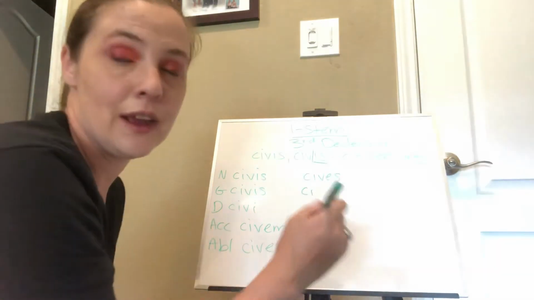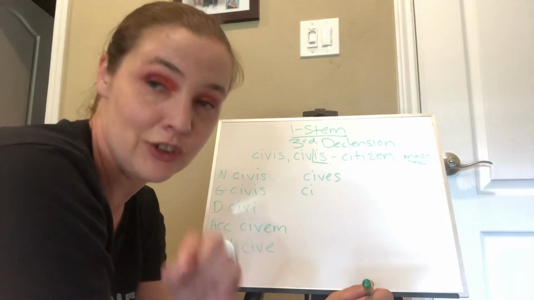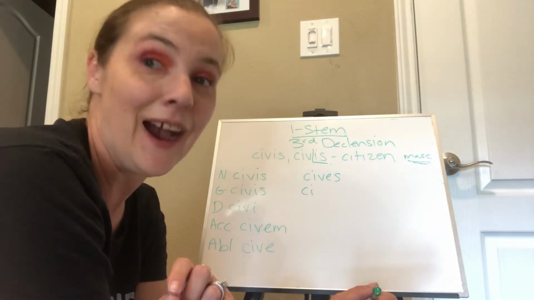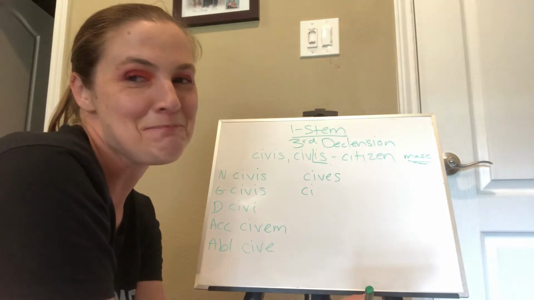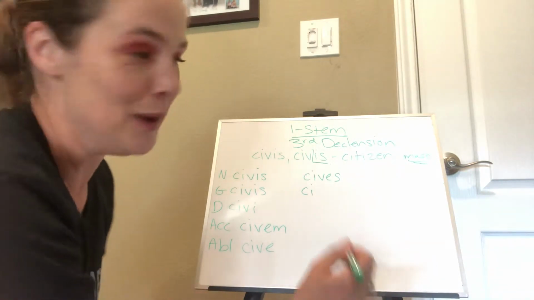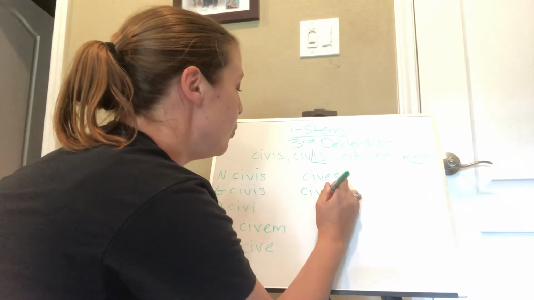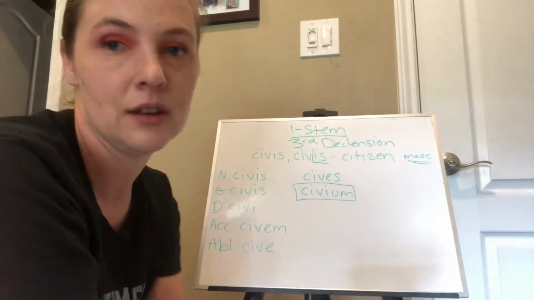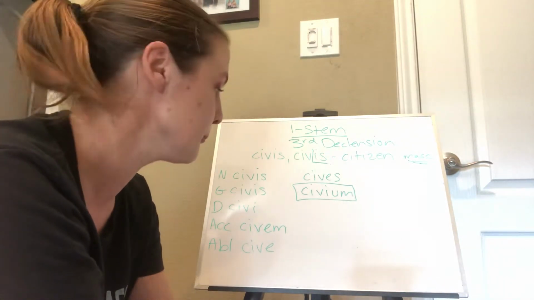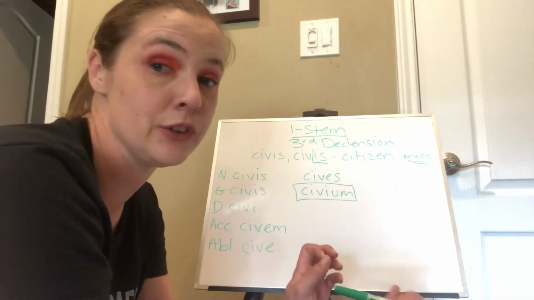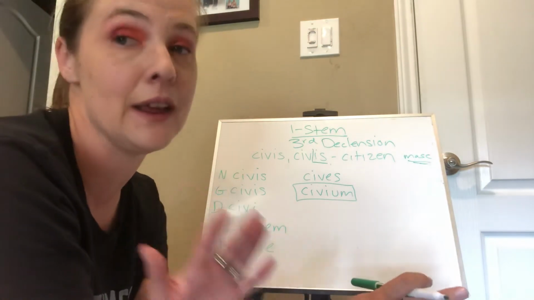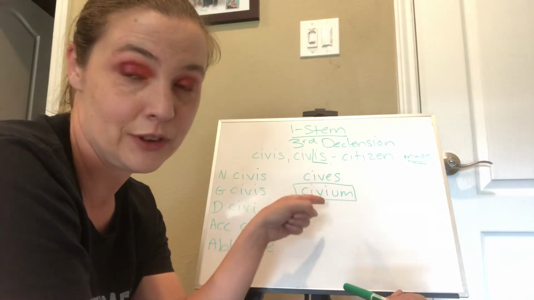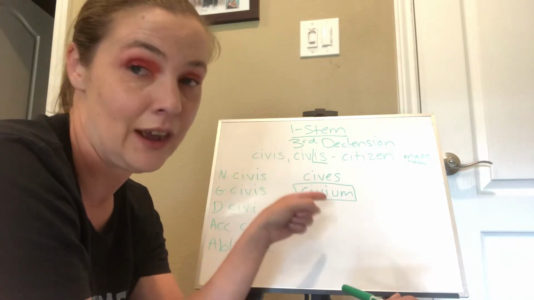We had regum in the genitive plural for the regular third. Guess what you're going to have in an I stem? You're going to have an I-U-M, okay? So ki, we, this guy right here is the difference. You'll see other differences when you get to the neuters and so on, but for right now, you need to understand that that is your difference between your regular third and your I stems.